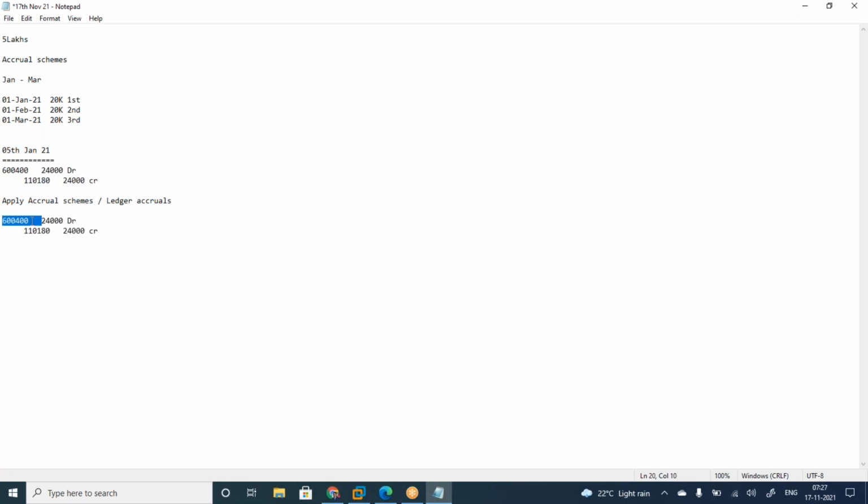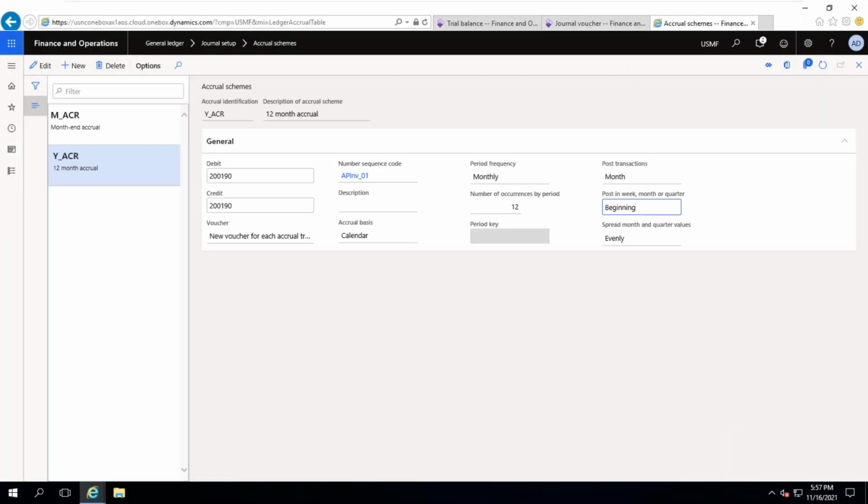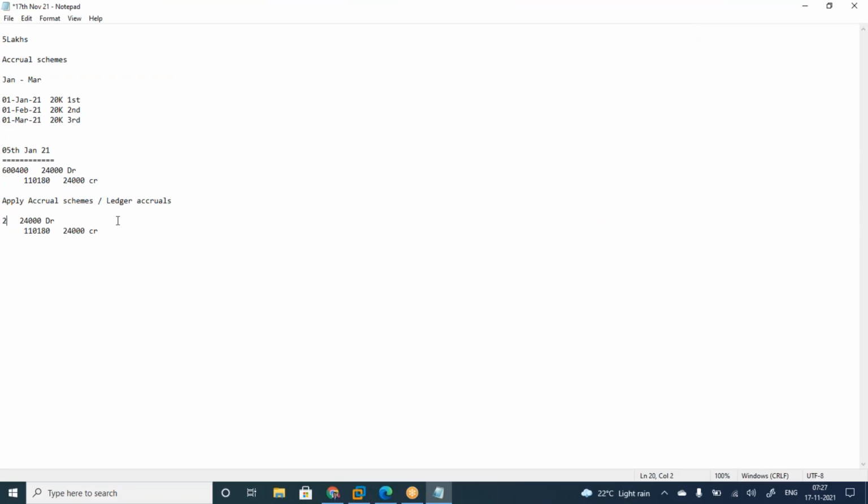Instead of this account, whatever you have mapped here in this accrual schemes, this 200,190, it will post to this account. Whatever you have mapped. This is on this date.